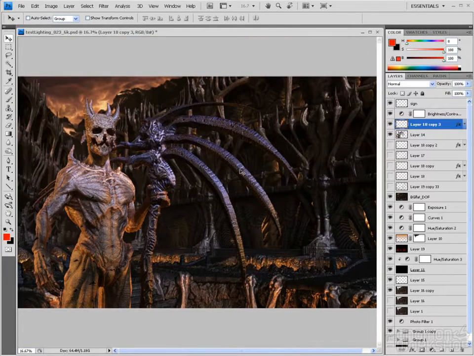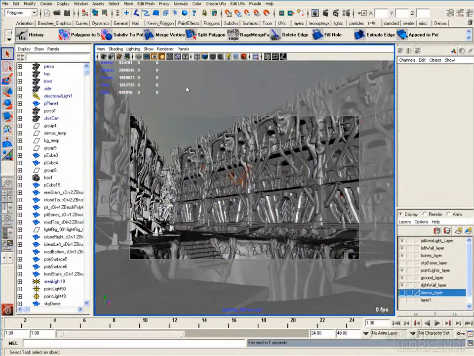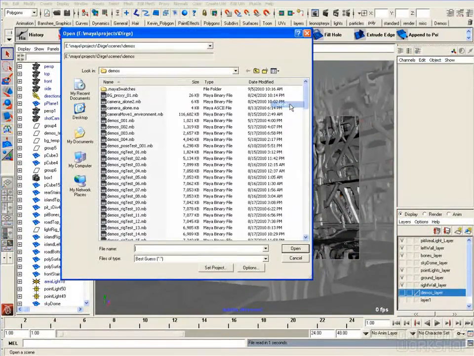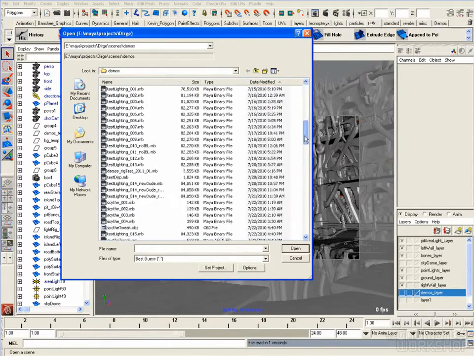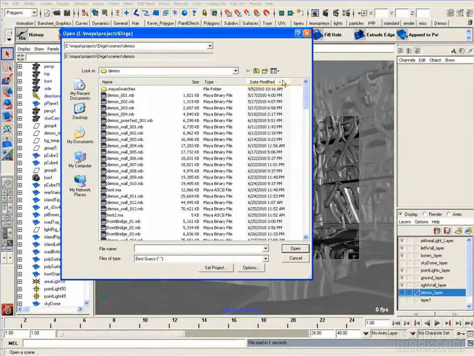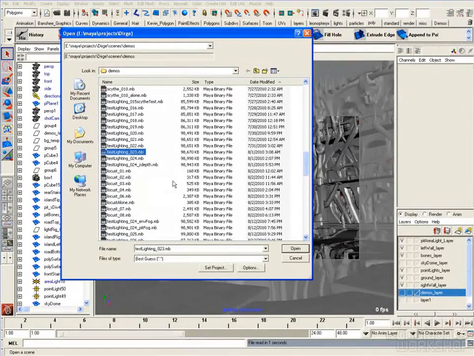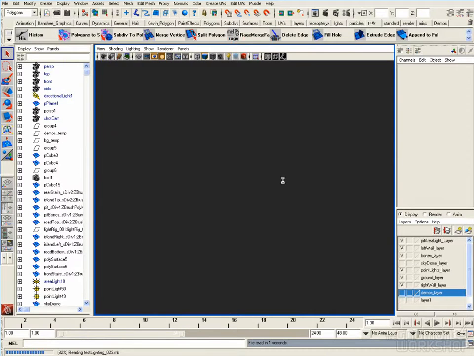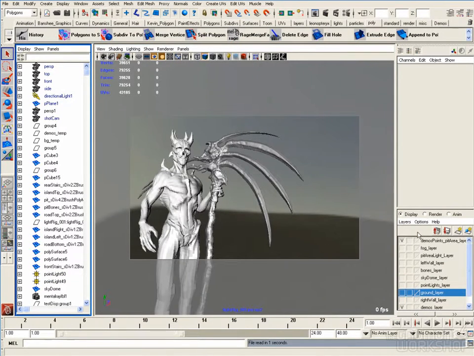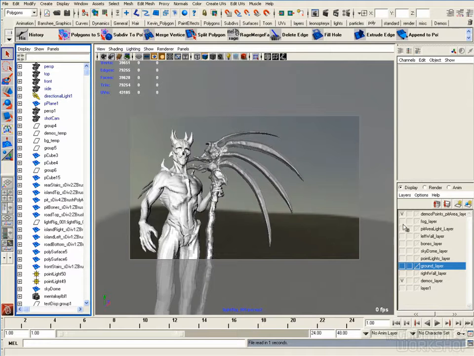And so my lighting and texturing in the scene has not changed. I'm just further exploring in Photoshop. So really the only thing that I was doing in the scene in 23 was sort of messing around a little bit with volume primitives. So if we go into Maya, let's open 23. Test lighting 23. And let's get everything on.